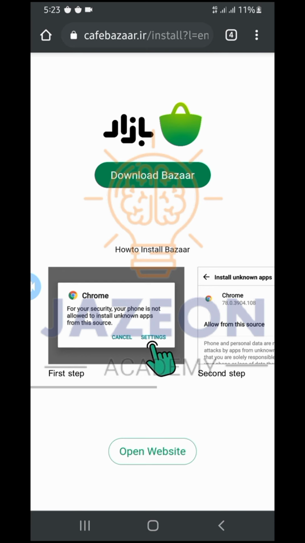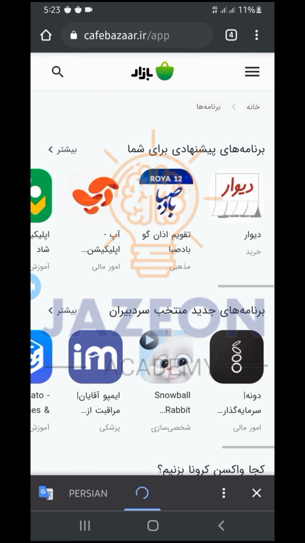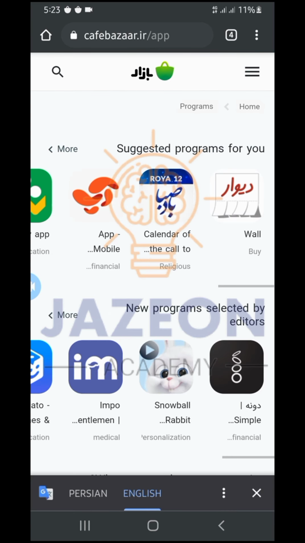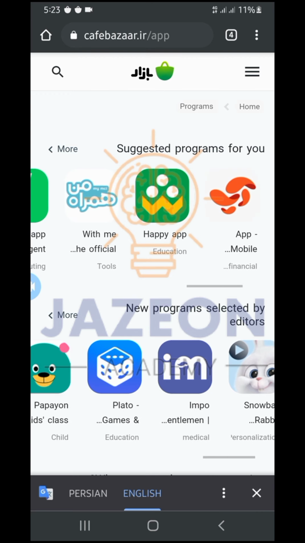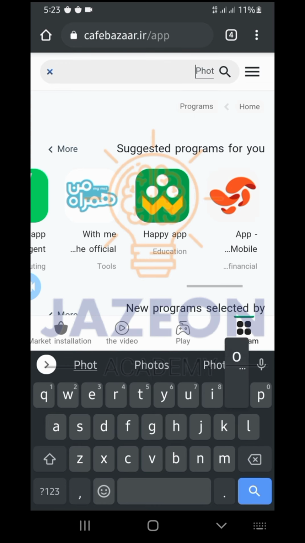Now for those who might want to make use of the website instead of downloading the app, you can come over to the website, but I will 100% advise you to download the app. Your Chrome browser is going to convert all the applications to English for you, so you can also come to the search icon here and search for PhotoG.